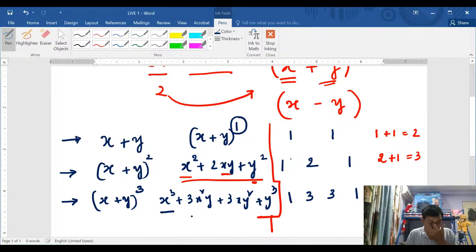I can see the quotient of x square, x cube, x square into y, x y square, y cube. But the number of terms, what is the number of terms here? The number of terms in the expansion depends on the power of the expansion. This is x plus y, a binomial. What is the power given here? 3. So how many terms will be there? 3 plus 1, 4.